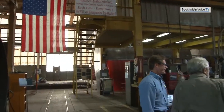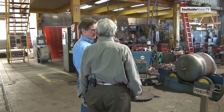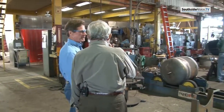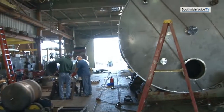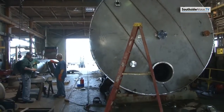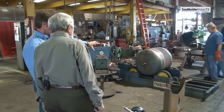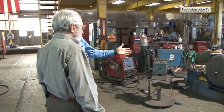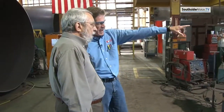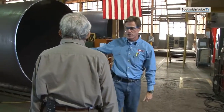Now what is this going to be? That's going to be a storage tank for chemicals. That tank actually goes down to Shelbyville to, I believe, Yuma Industries. But just to give you an idea, that's a pretty good sized tank. Now this is a small little pressure vessel for Dow. So we work on big stuff, we work on small stuff. The shell down there is a heat exchanger for DUP, they make rendering equipment. And this will be a Dow vessel here as well.